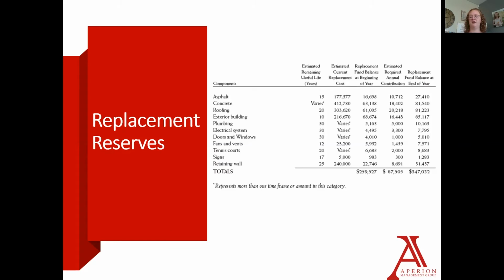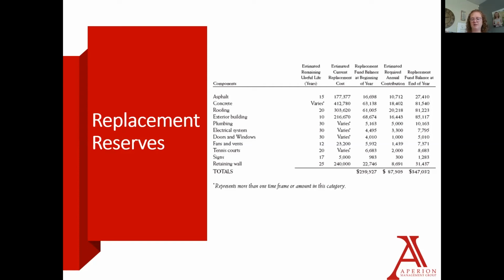There's also a calculation that is placed on this of inflation and contingency. And so if it costs $10,000 to replace it right now, you're generally going to see that a 3% contingency and a 3% inflation rate is applied to that component, which will then give you what the projected future replacement cost of that is. And the theory behind replacement reserves is then you divide that by the remaining useful life, and each year you set aside that money to make sure that in that 20th year, when you come to replace that component, the dollars are in your reserve account to do so.